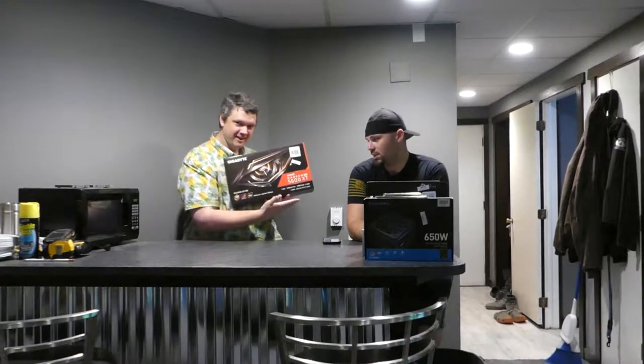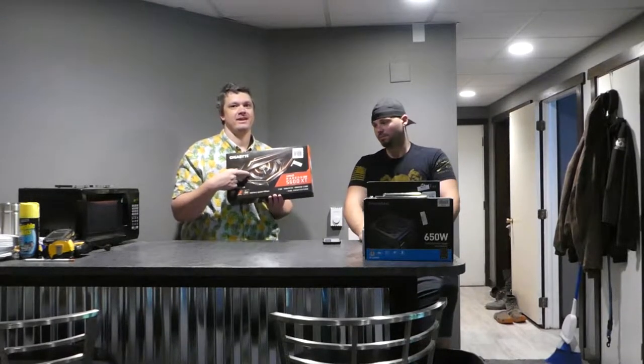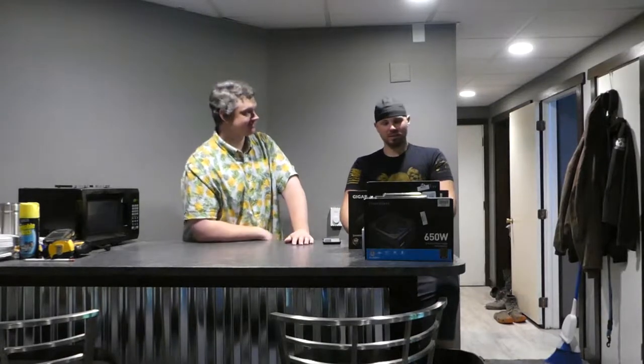And then the graphics card is a Radeon 5600 XT by Gigabyte. Pretty high end for the price point of this build, this'll do exactly what we need it to do as far as frames per second. Looks like an eye because you can see good with it. So these are the main components going into the build. Obviously we got mouse, keyboard, we got a 24 inch monitor over there, 144 hertz. This whole build, including the peripherals, was about $1,050. The actual PC build itself, I'd have to crunch the numbers, but it's somewhere right around $800 to $850.